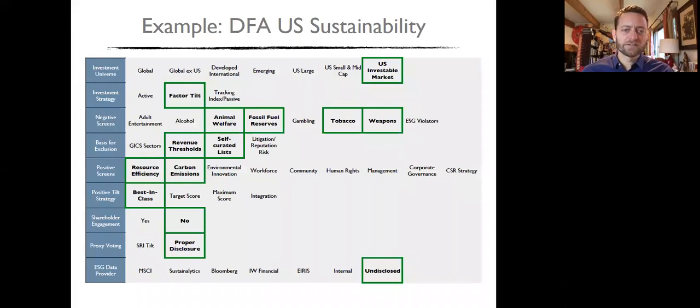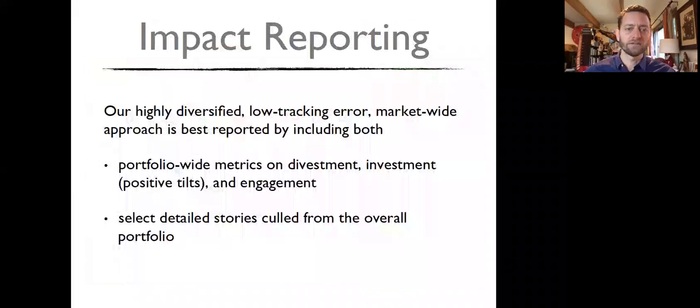I don't want to spend a lot of time on this slide, but I want to give you a sense that this is the framework that we use to evaluate public equities managers. This happens to be one of our approved managers, the DFA US Sustainability Mutual Fund. But we have these on strategies like Nia Global, on Sonen's public equity strategy, et cetera, so that we can figure out where different players sit in the market.